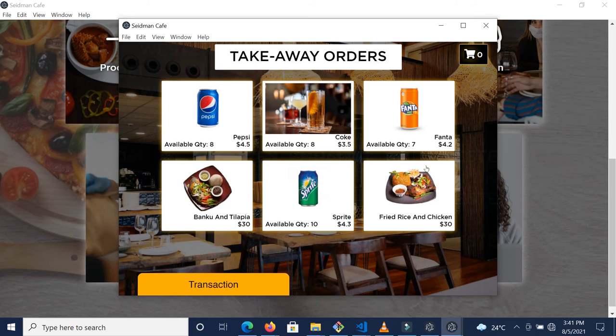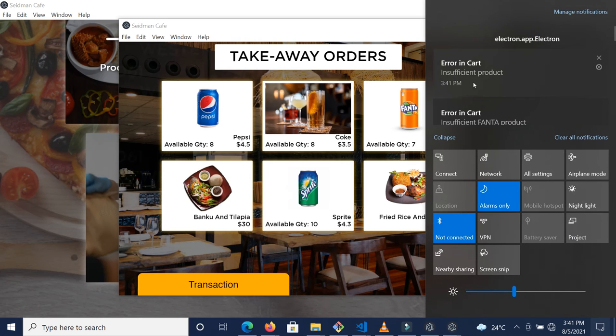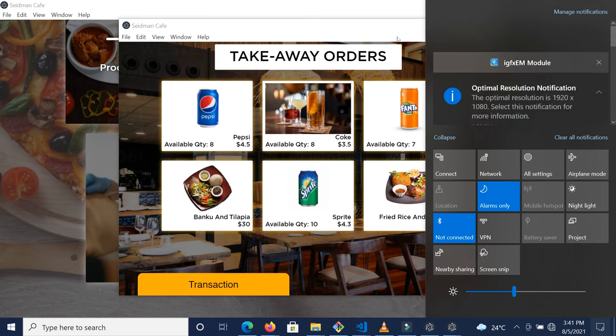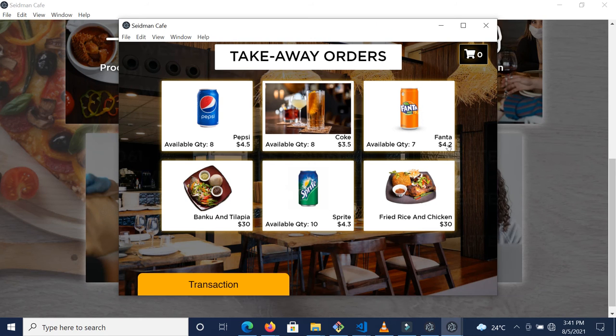So what is going to happen is, as soon as you click on this, you are going to get a notification that says: Insufficient product. That is what you are going to get, because in truth, there are people that have reserved 7 of the Fanta.